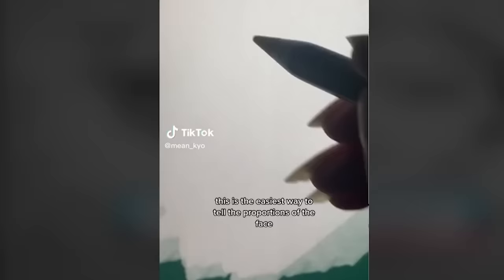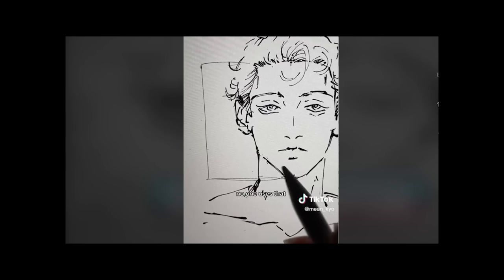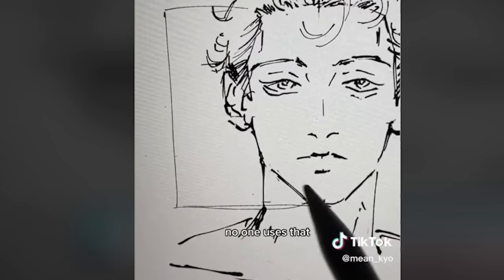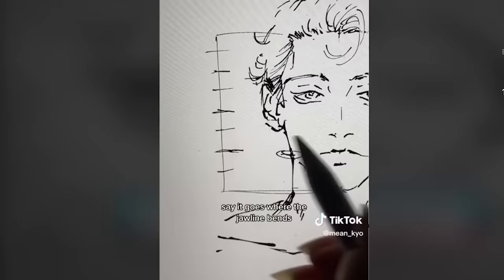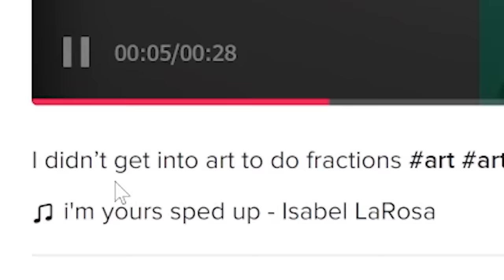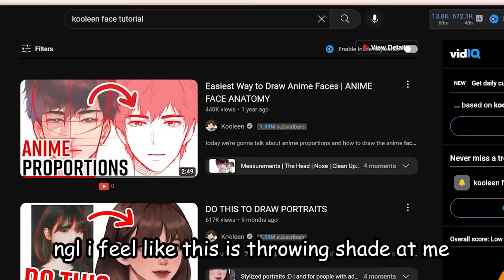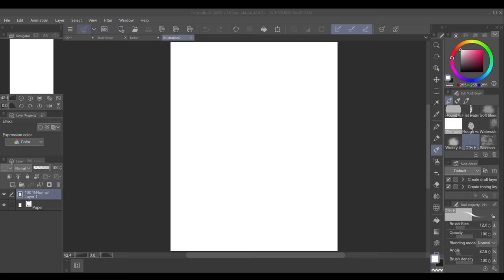This is the easiest way to tell the proportions of the face. So first you take a line and split it in half, and split the half in half, and half of the half in half — what the heck? No one remembers that! Wait, she sounds like the girl from Ratatouille. The easiest way to remember where bits of the face go is to relate them to other bits: the mouth goes where the jawline bends, the nose goes where the ears start, and the eyes go where the ears end — none of that thermometer-looking stuff. The caption says 'I didn't get into art to do fractions.' I feel like this is throwing shade at me because I made a face tutorial using the half-and-half thing.